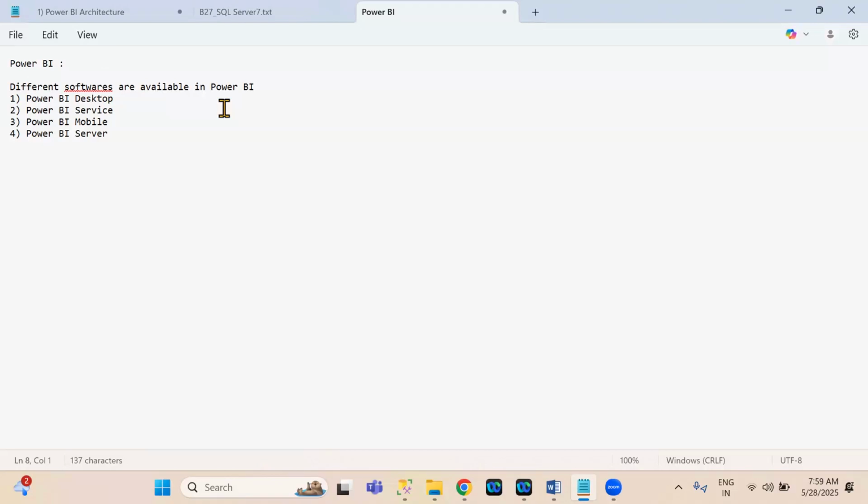Vijay, without having Power BI service, can't we share the report? Yes, we can share the report in WhatsApp, in Telegram, in some other applications. But those applications have some limitations. What is the limitation? File size, not more than 25 MB, right? But our Power BI file size is sometimes more than 25 MB, even 1 GB also it will be there.